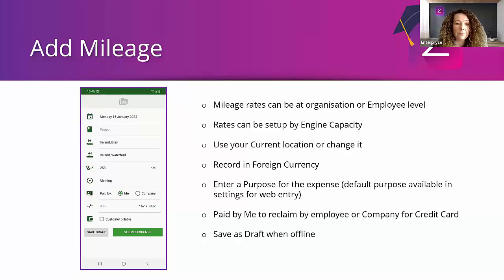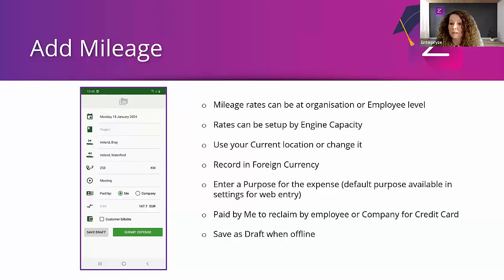You can see here, even on the mobile app, we can specify the project and use your location. If you've got maps, enable those on the phone, and it works great. If you're doing it through the web application, you tell it where you're traveling from and to. The foreign currency piece, absolutely. If you've got employees in different countries, maybe an engineer in France looking after the French customers, that's euro, which is fine. But outside of the EU, or in US dollars for example, you can record the different currencies where necessary.